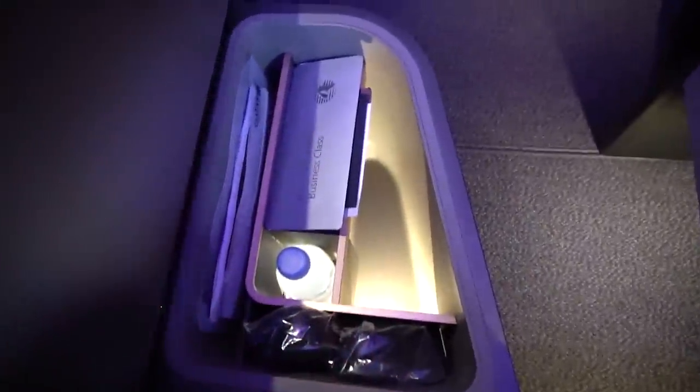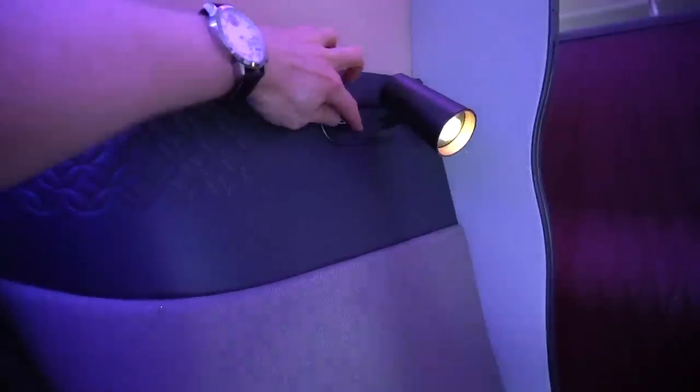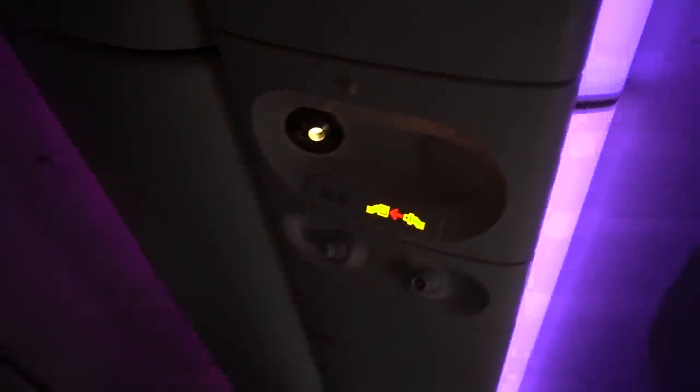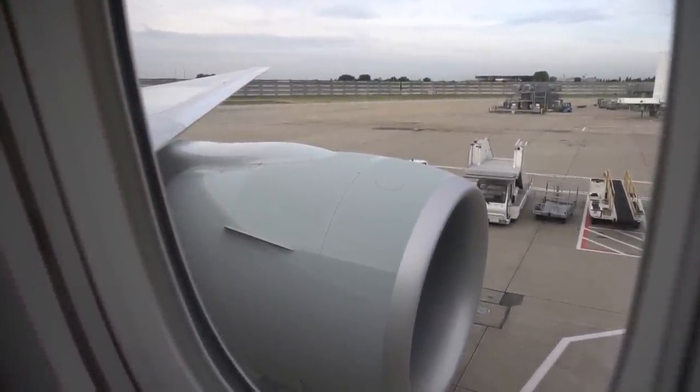Between you and the aisle is more storage space, and the whole side panel rises to form an armrest. On the other side you've also got another adjustable armrest. I'm glad to see they've retained the overhead lockers — some airlines delete them for a more open-looking roof, but I'd rather have more storage. And here's something I really appreciate: overhead air vents. I find aircraft cabins far too hot generally and love a constant flow of air. And of course, this seat offers a fantastic view of the GE90 powering the aircraft.